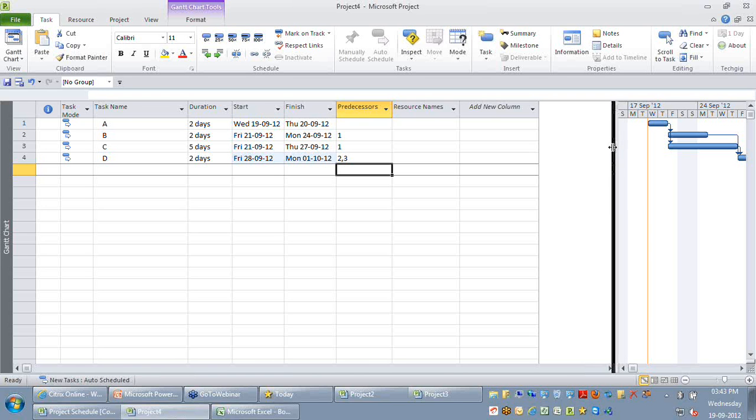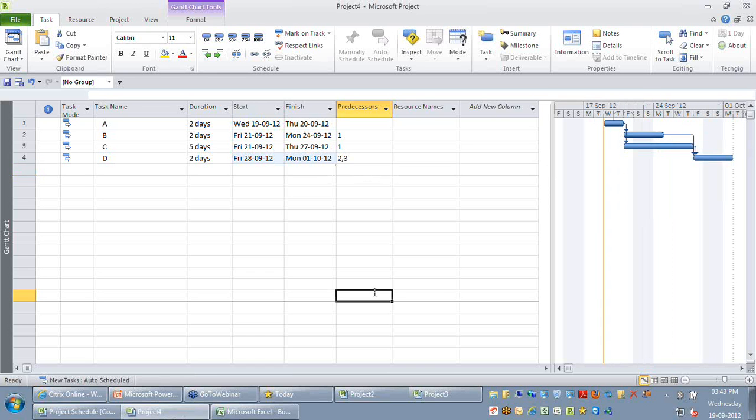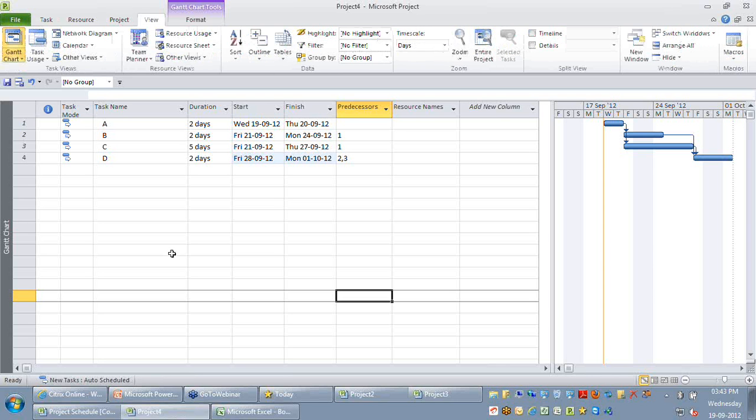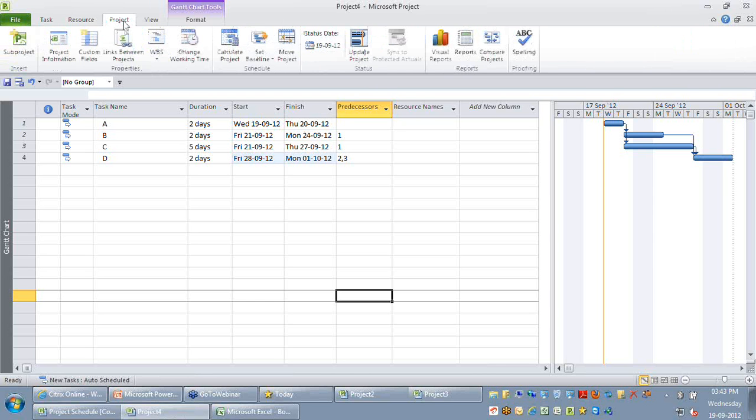The first step is you need to understand the data you're seeing on the screen. On your view ribbon, you can see that the table being used is the entry table, which is the table we ideally use for changing your plan or updating your estimates. Now let's say we are going to do a baseline of your project. I'm going to go to the project ribbon, and there I will say set baseline. This option should ideally be used for doing your baseline or for updating your baseline.